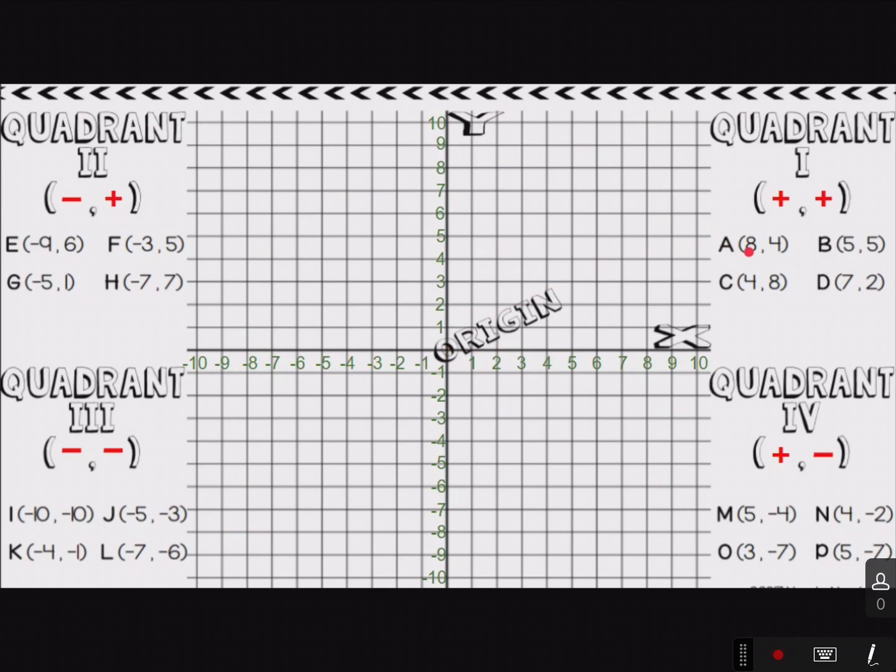So we're going to start by doing point A right here. We're going to 8, 4. So that means that I'm going to start at the origin, and step 2 says to move right or left on the x coordinate. So mine is a positive 8, so I'm going to go to 8 on the x-axis. Once I get there, I'm going to turn around and either go up or down. Since my y is a positive 4, I'm going to go to positive 4. On those crosshairs, you're going to put your point and label it the letter that it was given, A.